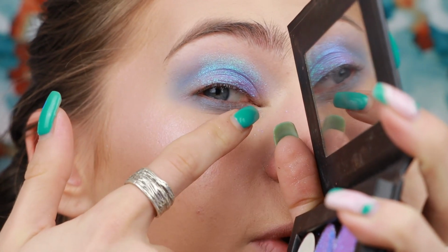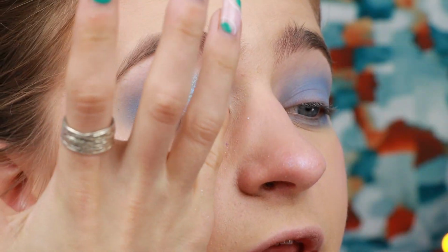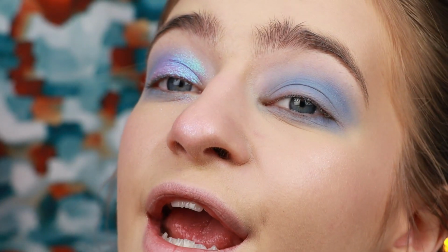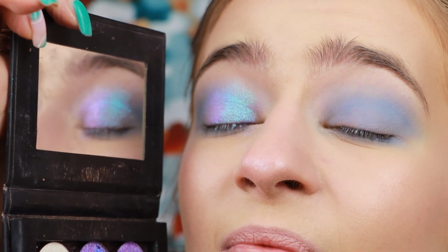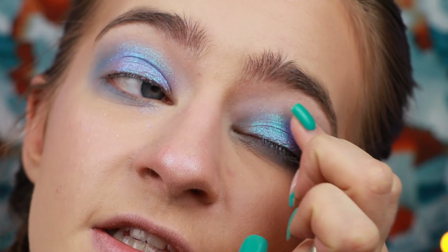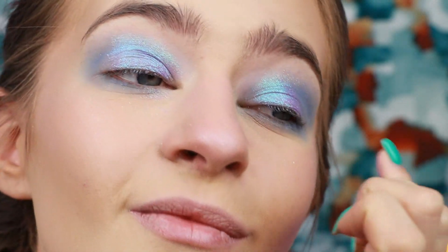It's like super bright blue on the inner corner and then more purple on the outer corner. In person, it is looking crazy. Let's see if I can do it this way. Oh, that's easier. Look at that. Yeah. You can see that flip there for sure. This is the first time I'm trying this on my eyes. And I love it. I love it.